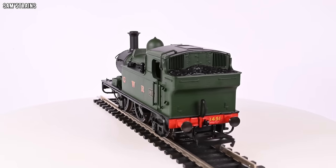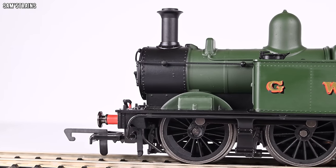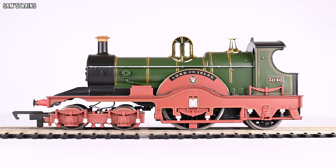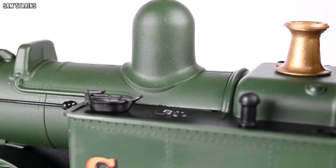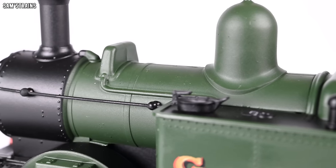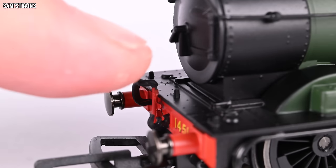Up close and personal, the latest version of the Hornby Railroad 14XX. Right off the bat, I don't think there's anything at all wrong with this for less than £70 — the value for money is absolutely fine. But I am a little bit disappointed. The livery improvements are extremely superficial. I was hoping to see something similar to what we saw on the Lord of the Isles loco — the finish on that was glorious, really gorgeous and satin, and the metal components had been electroplated. This 14XX has a relatively plasticky finish for the most part, and the safety valve bonnet has the same dull plasticky finish it's always had. The finish is slightly more satin than on the previous release, particularly on the black sections, but that's only when directly comparing them.